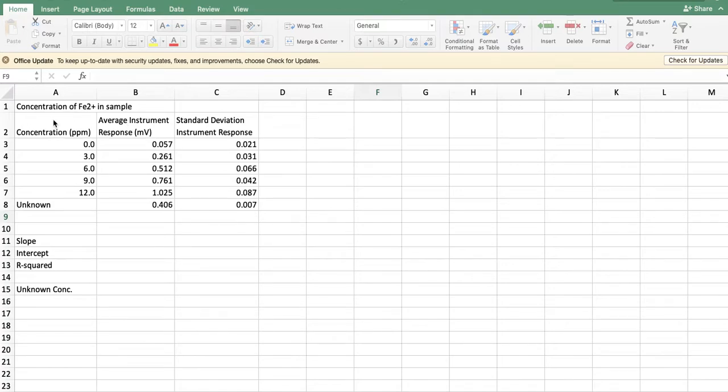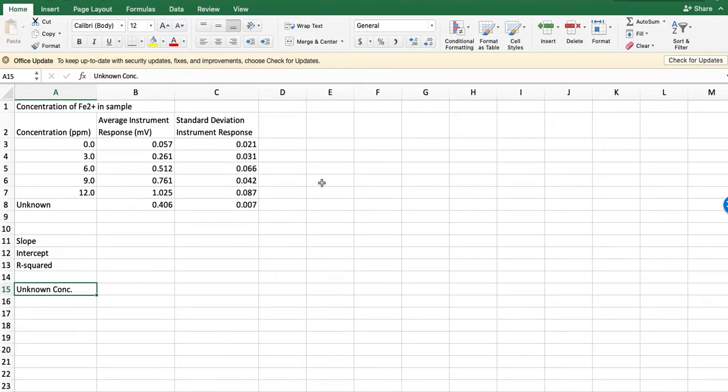So first off, the first thing that I've already done here is I've given my spreadsheet a layout. I've added some text saying what's in each column. I've added the numerical values for these, and I've included my unknown data in here as well. I've also thought ahead about what I'm going to need to calculate, such as the slope of the best fit line, the intercept, the R squared, and then I ultimately want to know what this unknown concentration is. And because that's going to be a calculated value, not an entered one, I haven't decided to just use this space up here because I want it known that this value will be a calculated one, so I've given it its own place down below.